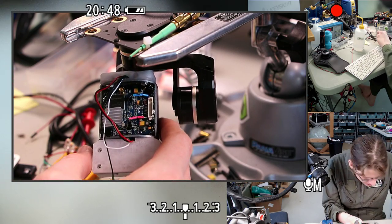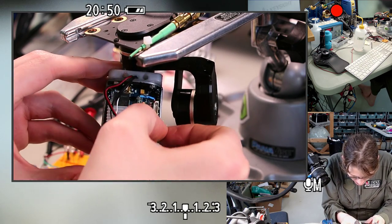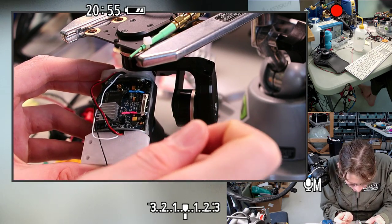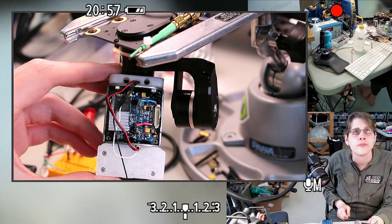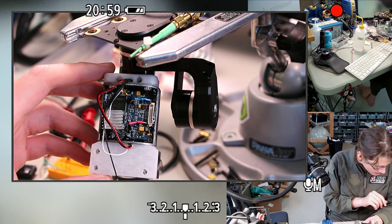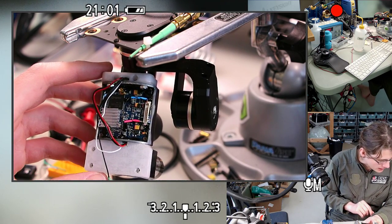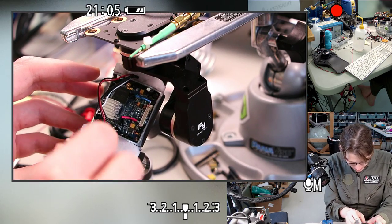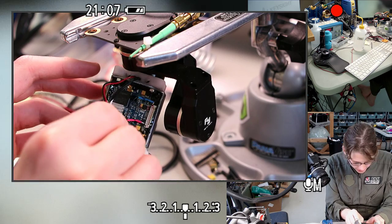There we go. Oh, this might actually have turned out better on this side. Looks like I've got a little bit of light blocking going on. Maybe that's just because it's dark in there. What I really want is a hot glue gun with a tiny, tiny needle nozzle on it, but I don't think I care that much to try to make something like that right now.